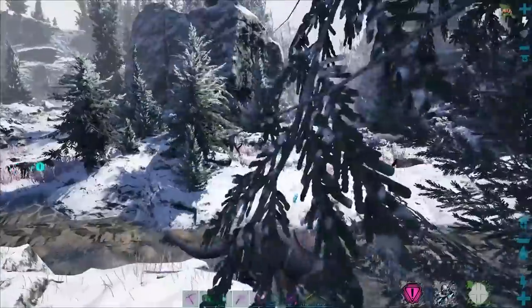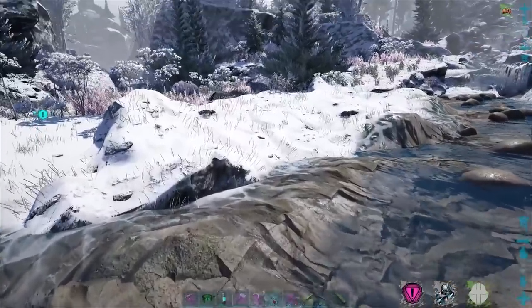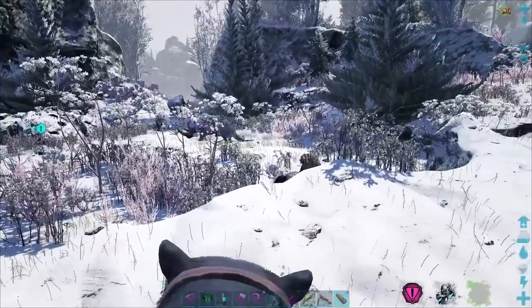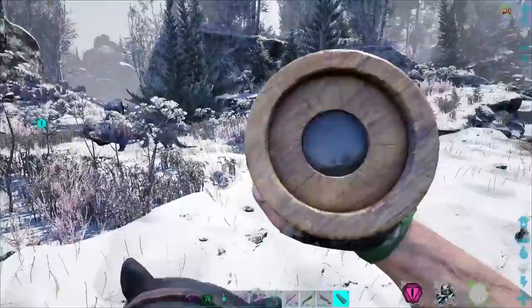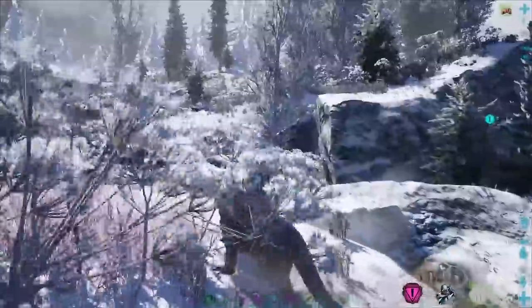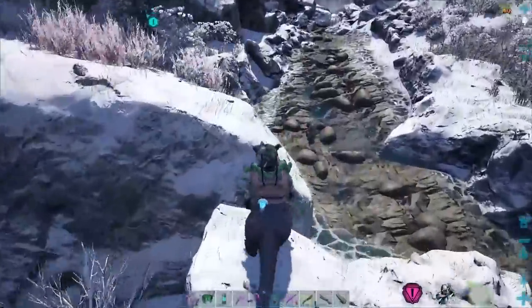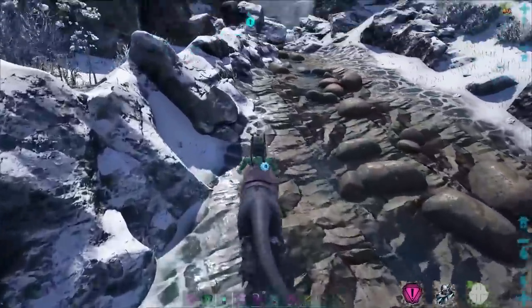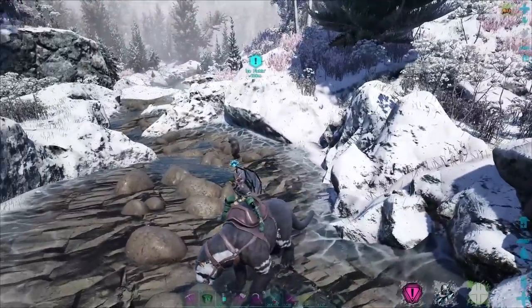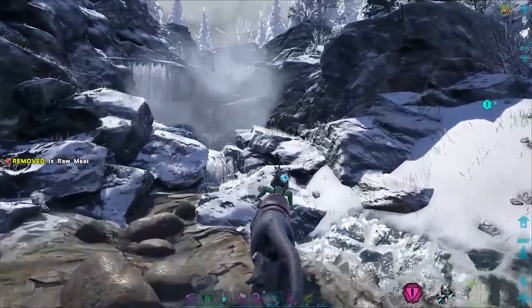Hey, oh, horsies. Oh, where'd the horsies go? Horsies. 90. Okay. Climb up this way and I'm just... Whoa, hello! Sorry, I didn't mean to jump on your head. 95, all right.